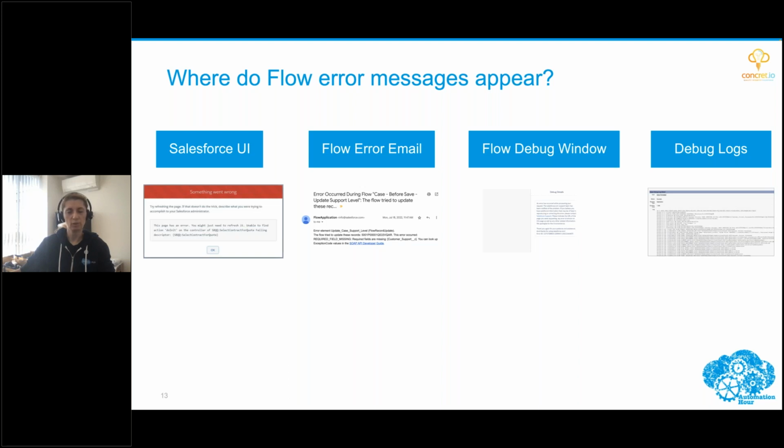So if you're troubleshooting a flow that fails, the debug option in Flow Builder is going to be your best friend. This is where you're going to see the flow error as well. So you can use the debug to see the real-time details of what the flow does. You can check the input variables. You can restart the flow at any time to debug a different branch.